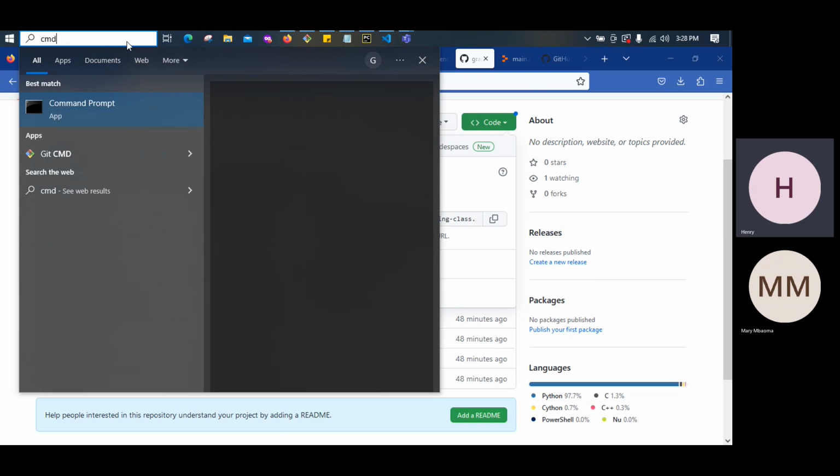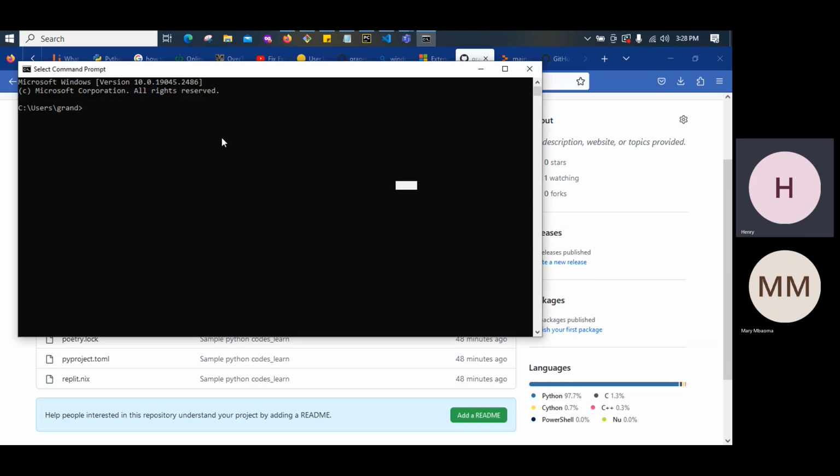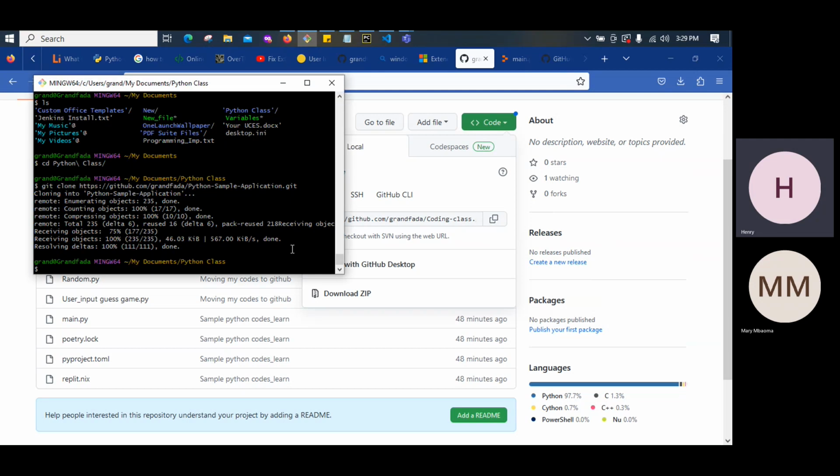Do you use the regular CMD command, or is this Git Bash? I'd advise to use Bash. Okay. I'm already in my Python class.